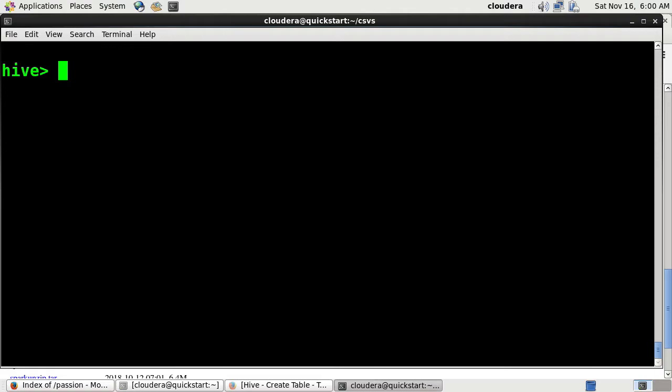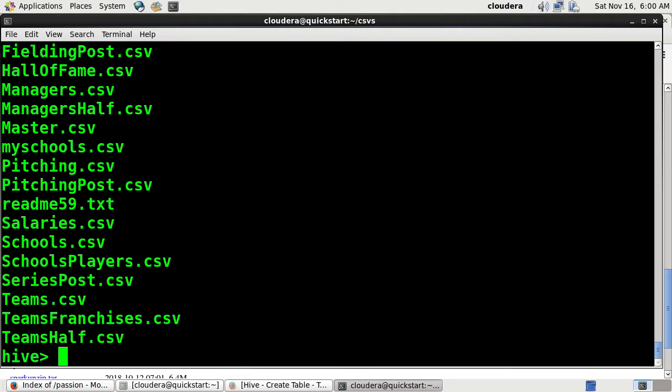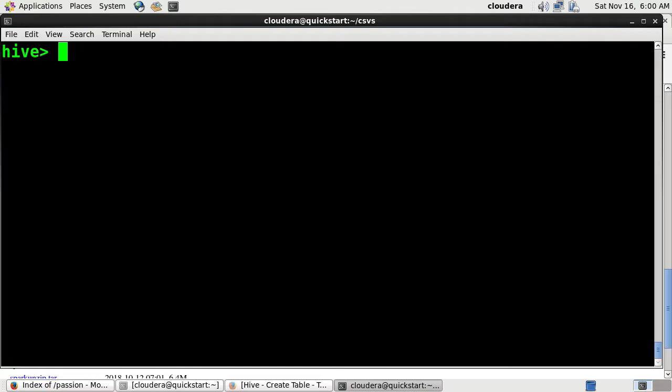See that magic? If you want to execute a Unix command on hive prompt, put an exclamatory mark, write the Unix command, and put a semicolon. For example, ls or Control L. Okay.